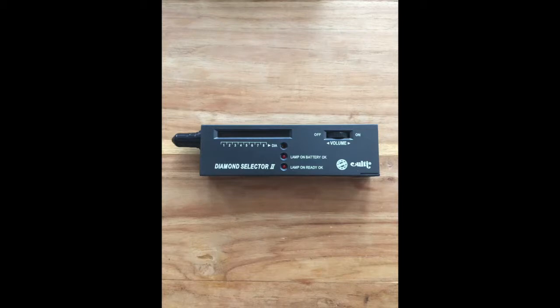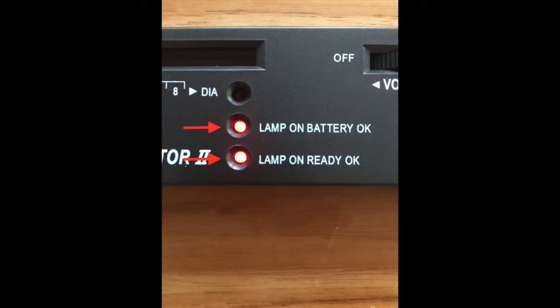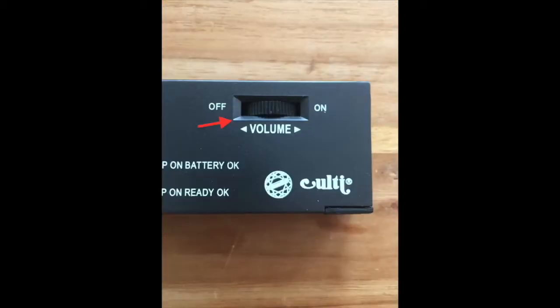Now, first thing, if we take the front of the Diamond Selector, we can see we have an LED indicator that goes from 1 to 8, and then it has 4 extra bars, and that is the diamond indicator. We have a lamp on battery, and we have a lamp on ready. We have the volume, so that's the on and off switch that you can adjust to different levels.